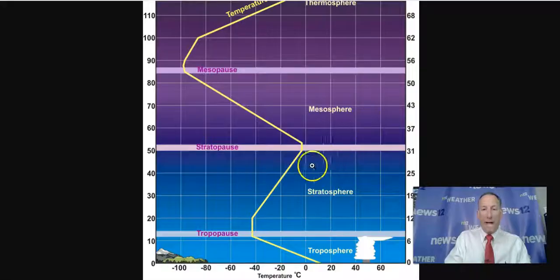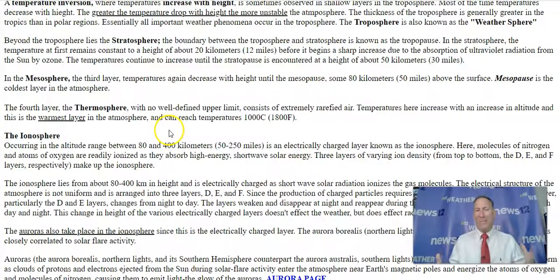Now, once we go a little bit higher, again at the stratopause, we have a constant temperature once again, and then in the mesosphere, the temperature really starts to decrease. In the mesosphere, really not much going on. Temperature decreases with height until the mesopause. The mesopause is the coldest layer in the atmosphere. Okay, it hits the coldest temperature, and then it starts to interact with the next layer above it, going towards the thermosphere, and that's why things start to warm up again.